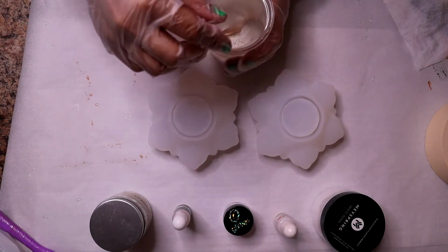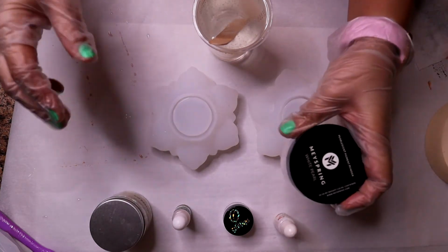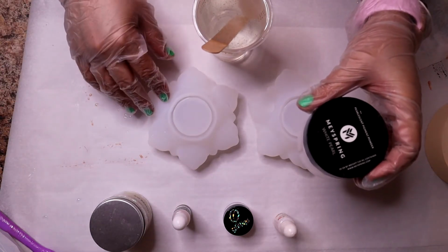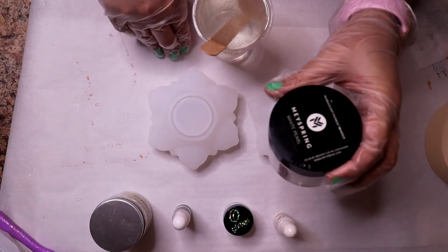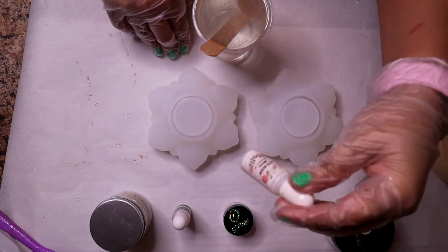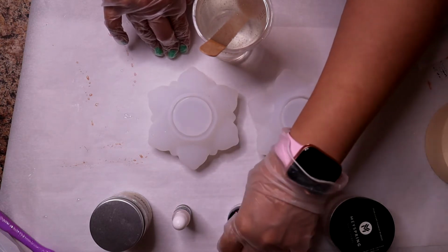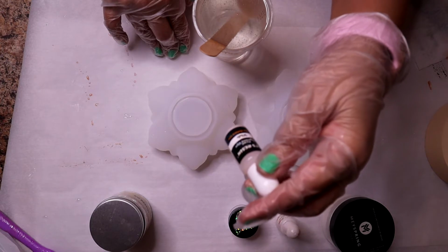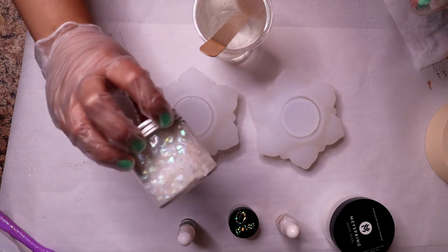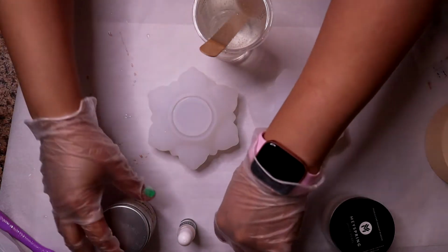So what I have here, I don't know if I'm going to use all of this yet, but I've got Mayspring. I think I'm going to do a transparent white resin. I don't know. So I've got the Mayspring white pearl powder. I've got Let's Resin white alcohol ink. I've got Glitty's white mint glitter. Let's Resin white pearl pigment dye. And this Stampendous Shaved Ice. So everything's got white with maybe a hint of color with the glitters.